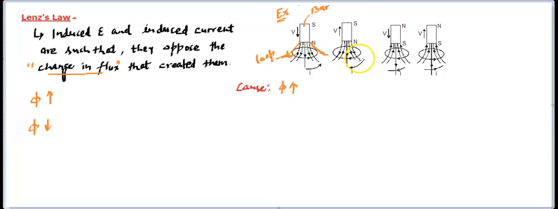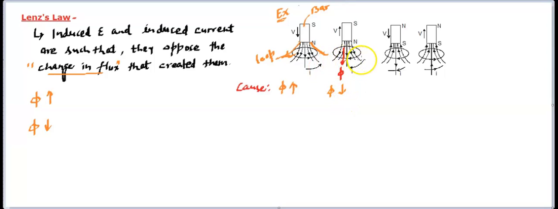Now similarly, can you identify why this direction of current will be coming in this case? If you try to understand, you'll find this time the bar magnet is being moved upside. Since you are moving it upside, the flux is still downside, because flux is in the direction of field lines, so the field lines will be going through. So this is the flux. And what will be the cause for this induction? Whether increasing flux or decreasing flux. When it goes upside, some of the field lines will start crossing outside, so over time the flux will reduce. So the cause is that flux is reducing. Now this flux reduction has to be opposed. So current will be coming in this way, so that the reduction in flux is opposed.